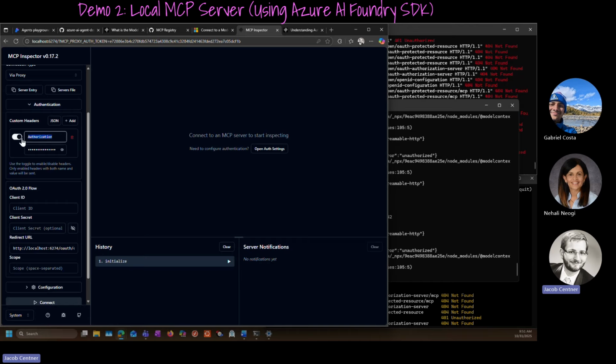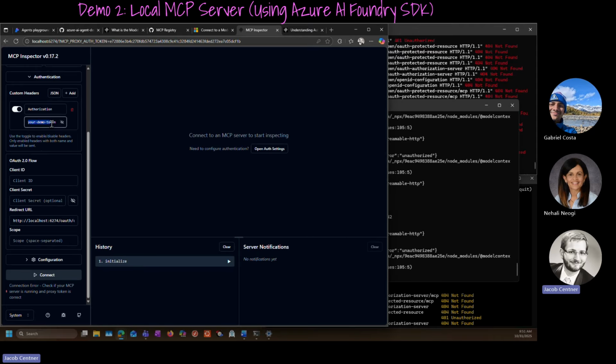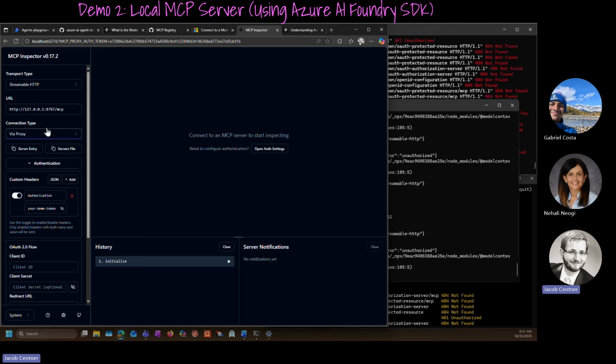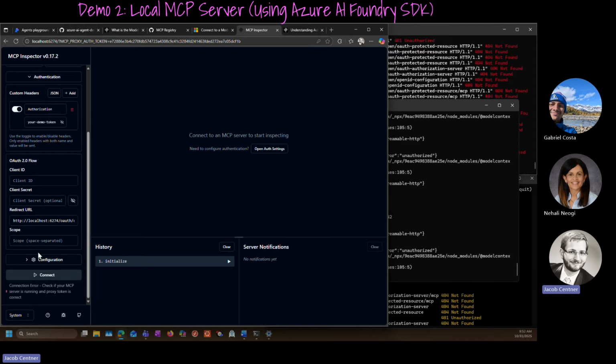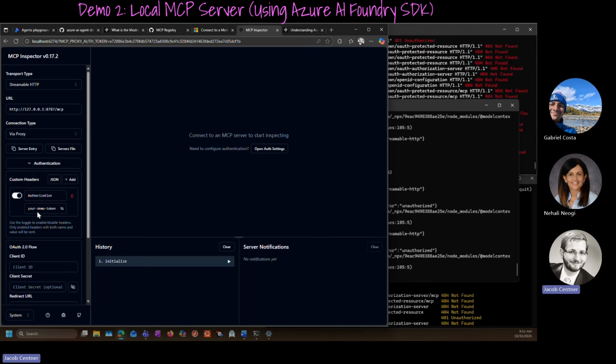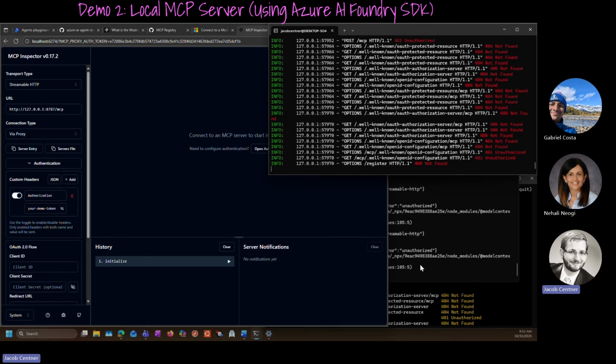It populates an authorization header. And I've just got the token from our local environment set up so that we can try to connect with that. And I'm just going to connect through the local URL as well. We could try the ngrok URL just as easily, but we'll just try local and hit connect. And you can see here that we were having some authentication issues.